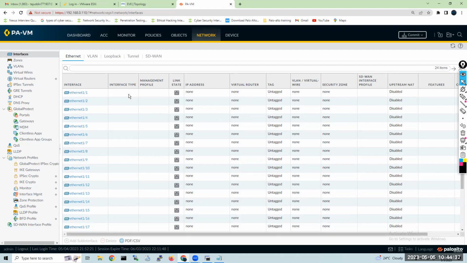Interface type is talking about whether it is an L2 interface or an L3 interface. If it is an L2 interface, it will be considered a layer 2 switch. Layer 3 means it will work for both routing and switching. That's the reason, if you notice, when you configure the firewall, we give Ethernet interface layer 3, meaning we are trying to do routing as well. Yes, and today we are doing that. Right now we have not configured anything.